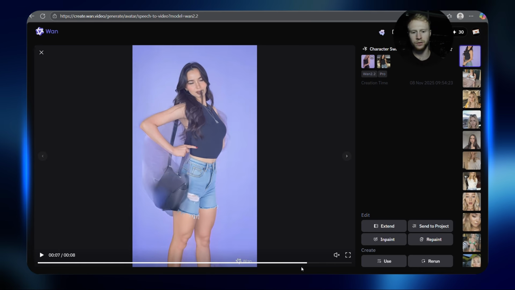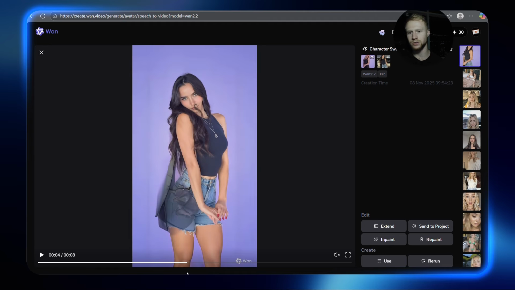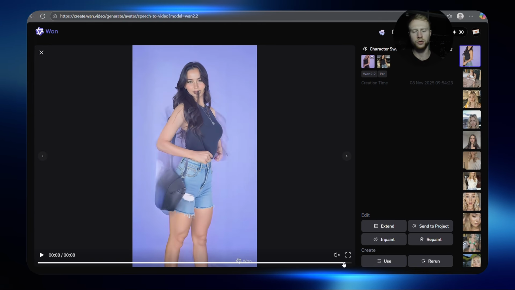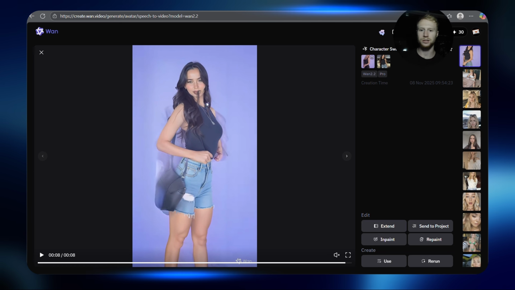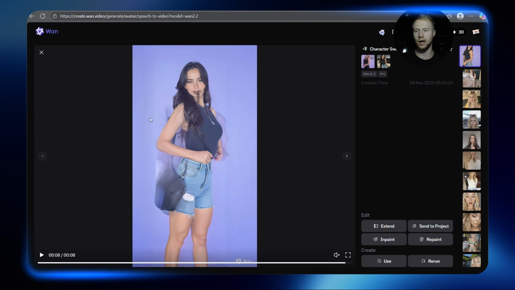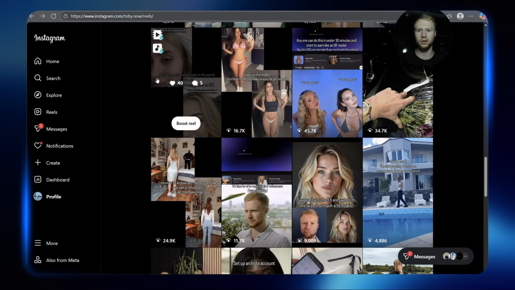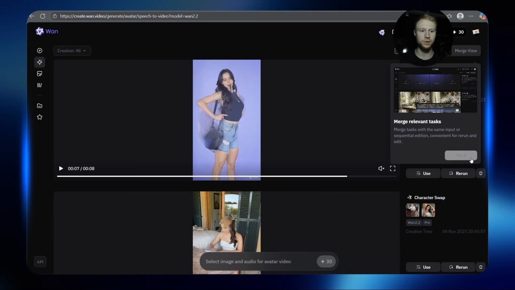Now this is a very common thing you see with AI. A lot of the time, AI can always get the first 5 seconds absolutely perfect, and it pretty much does. But after that, it normally struggles. So if you are looking to make like a 30-second video, then the first 15 seconds will probably be good, and then the ending 15 seconds are going to be bad. So it's just a very common thing, no matter what you use, and which is why it's quite important to give AI as much information to be able to get the best quality output. So the better the video, the better the output, the better the image you put in, the better the output. But let's have a look.